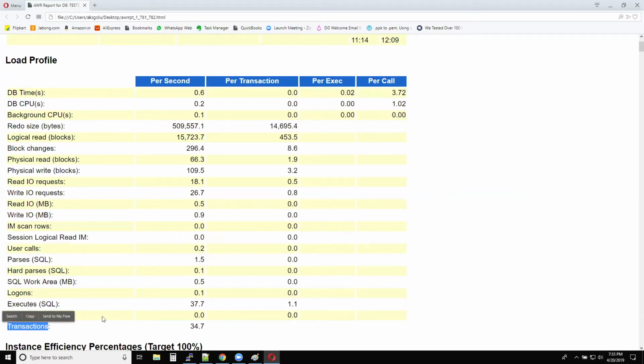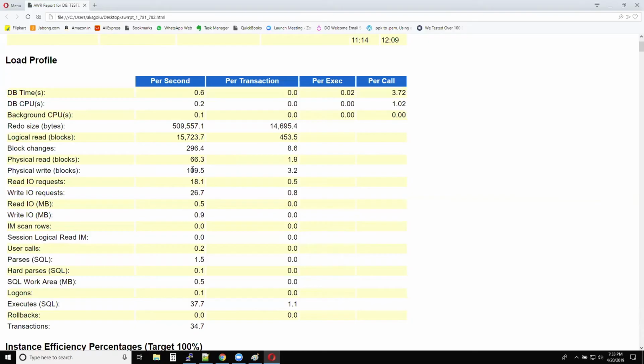And the last one, I would suggest, the important one would be the transactions. The rollbacks show you how many rollbacks happened, but transactions is important. It will tell you the number of transactions per second that were happening inside the database. You can see 34 transactions per second were going on. And as per our load profile hypothesis, we see that there were writes more than reads.